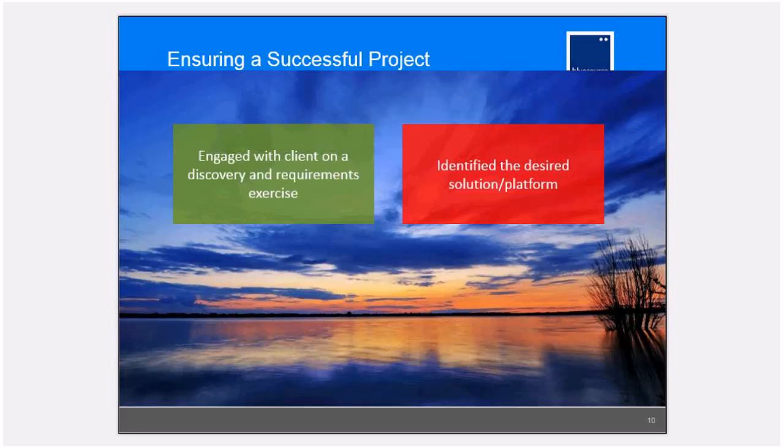Now from this period of the project, we should be in a position to identify the desired solution and platform. And options available to us, well, staying on premises, moving to a flavour of cloud, public or private, IaaS and SaaS, as we discussed earlier, or indeed looking at a middle ground, a hybrid solution where you have an on-premise component and you have a public cloud-based component, and you create a virtual organization between the two. And that gives you flexibility in that you can maintain mailboxes that won't suit the cloud on premises, and obviously everybody else that does suit the cloud, you can move them onto the cloud-based infrastructures.